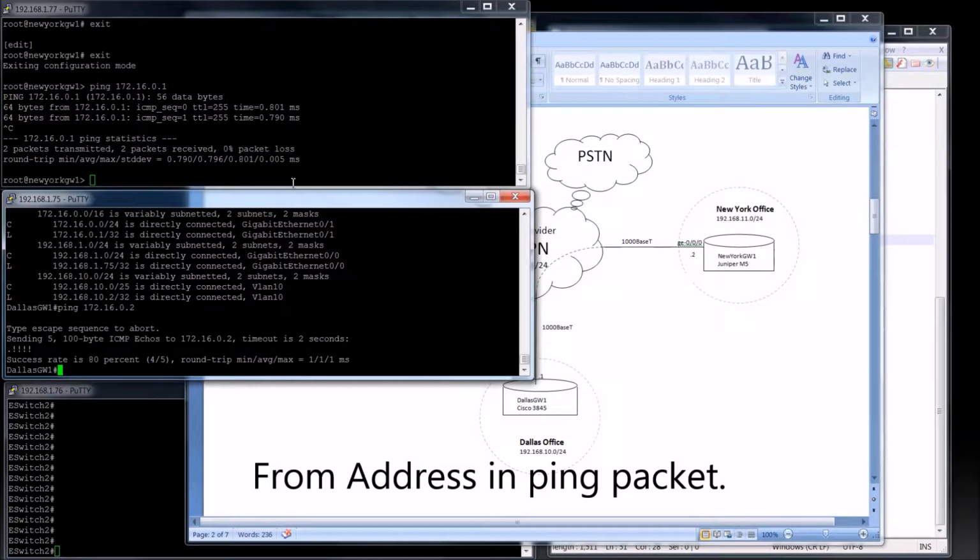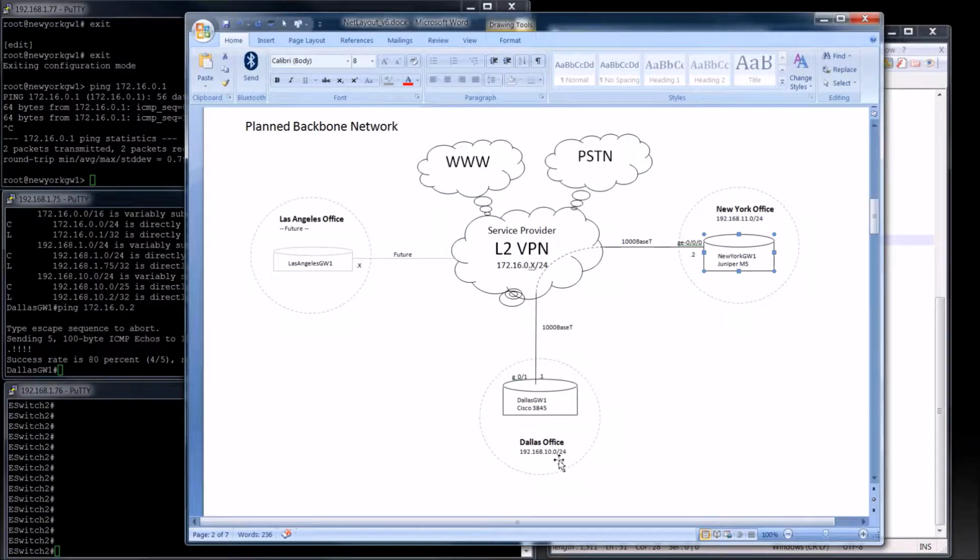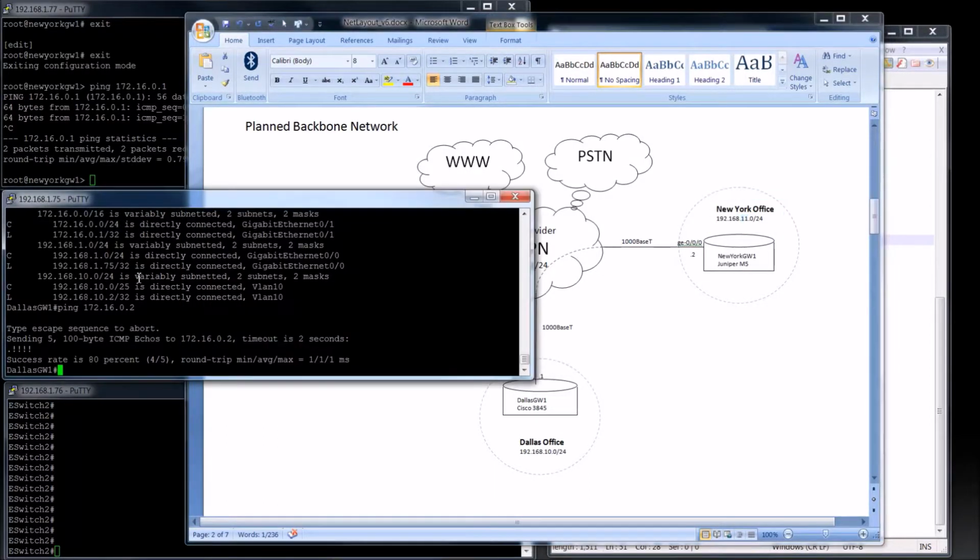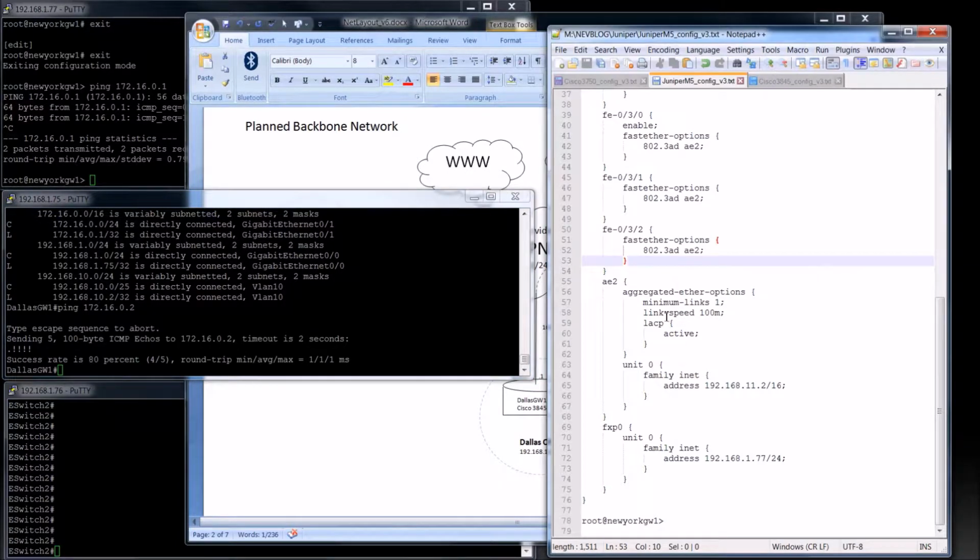I mean, that's all fine and dandy, but can I ping an 11.0? In other words, can I, from the Dallas router here, can I ping one of these 192.168.11 network addresses? And I'm probably not going to be able to, and I'll show you. So let's find, we'll just ping from the Dallas gateway to the New York gateway.